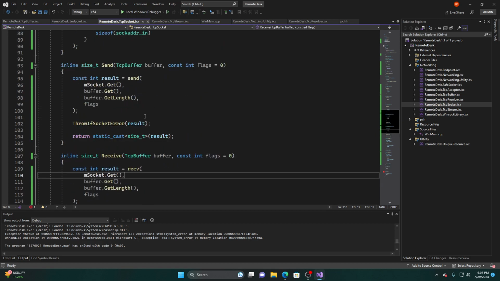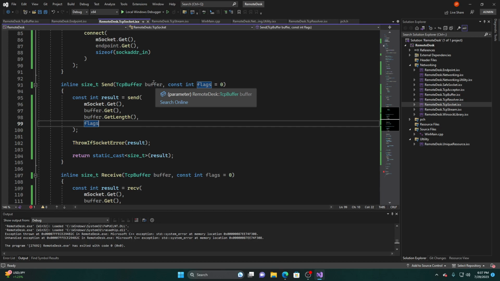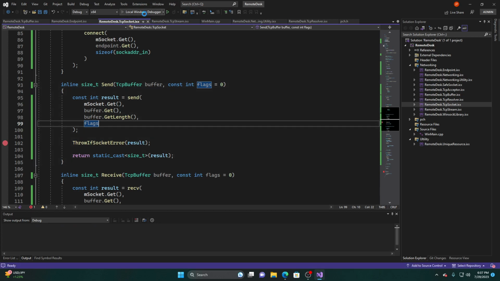Receive. Send TCP buffer. I don't know why it's failing, but let's just see.